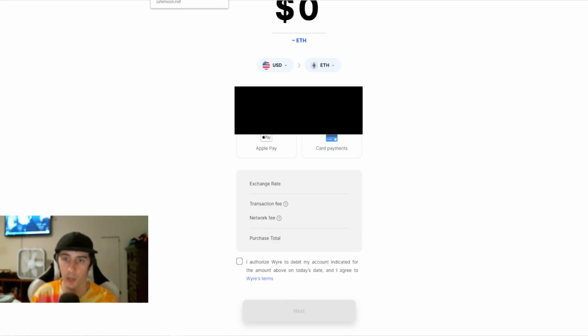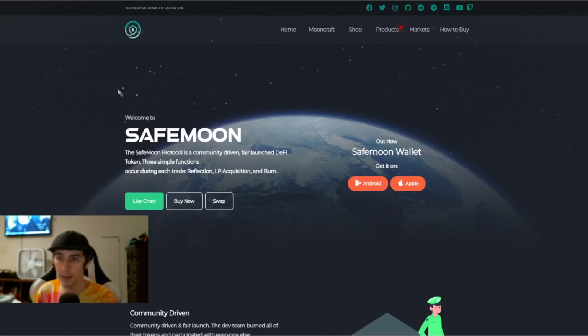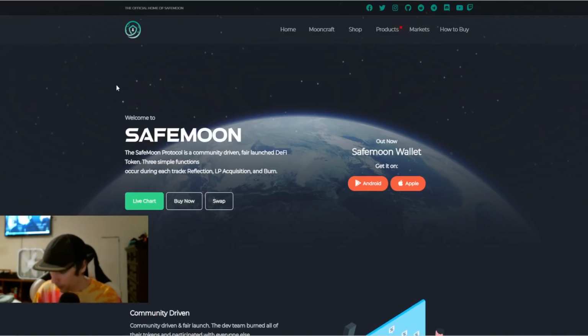I'm not going to actually go through the process right now and do the purchase, but let's go ahead and cover what you need to do on your phone. In this example, I'm going to be using Trust Wallet. Normally you might think, okay, I need to go to the website for SafeMoon, right? If I go to the SafeMoon website on a regular browser and click on Buy Now, that's not going to work.